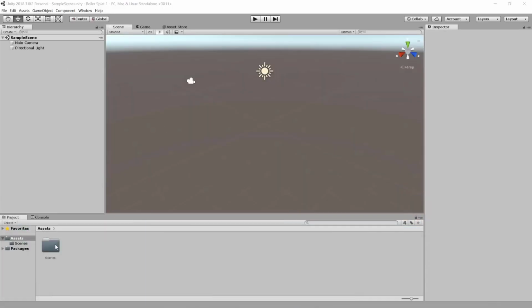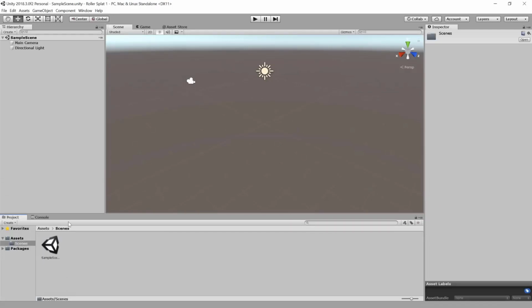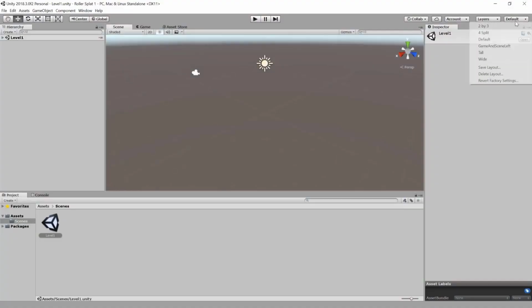All right, so there we are. Our Unity project is ready, and we go to the scenes folder, and there is our sample scene. So let's rename that straight away. Let's call that one level 1. So this is going to be our level 1, and our scene is going to be stored and saved straight away. And now we set the layout to default. It's going to be the safe bet. Of course, if you have another setup that you prefer, you can keep that, but in most cases, default is a good choice. So things look the same as they do in my case.